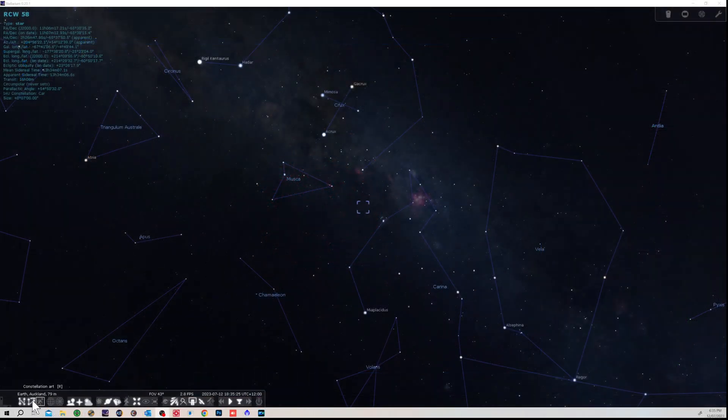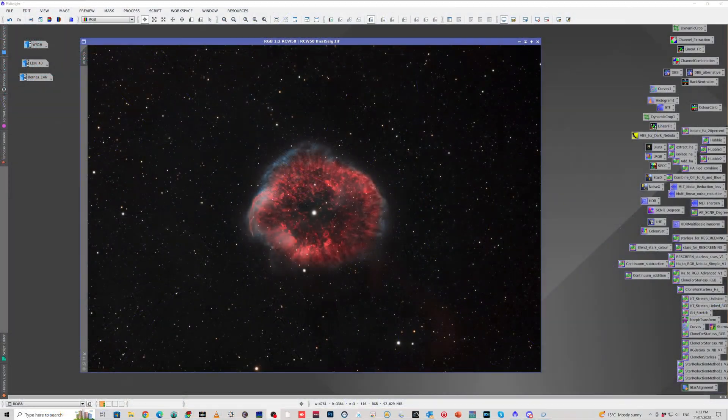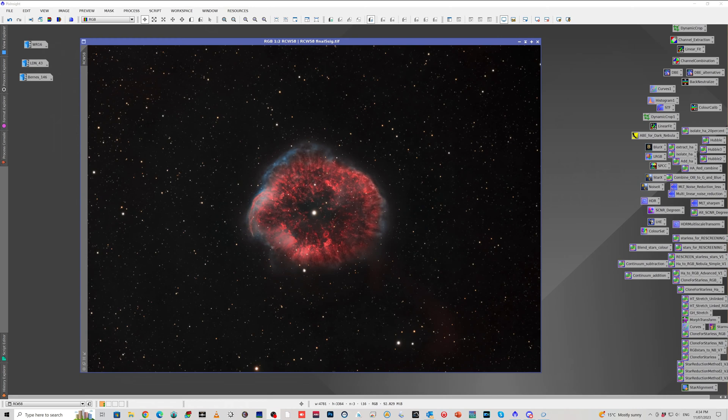This target is also situated in the Carina constellation — again, very much a Southern Hemisphere target. I imaged this using basically hydrogen alpha and oxygen three filters. I didn't bother with sulfur two because some test images showed nothing was showing up. The background was RGB stars. So this was 17 hours and 26 minutes total integration — about eight hours of hydrogen alpha, and then I did two lots of oxygen three, four hours each. Some were five minute subs, and then I went to 10 minute subs to try and bring out the O3 shell, because it's quite dim and quite hard to pull out. Another interesting little target being produced by these Wolf-Rayet stars.